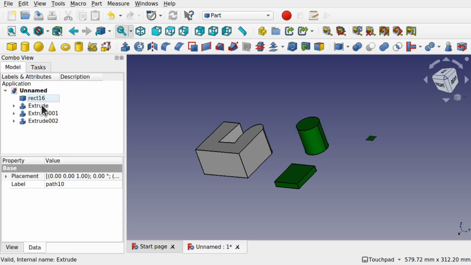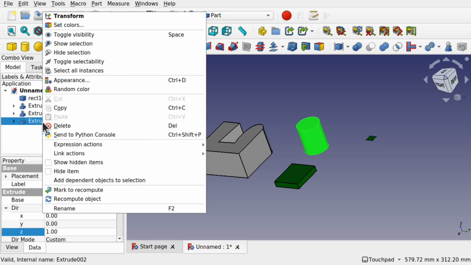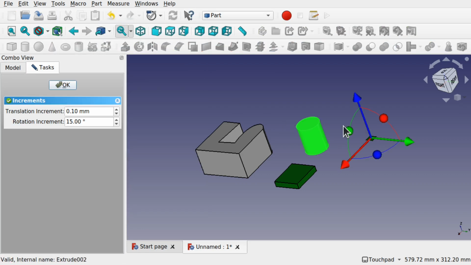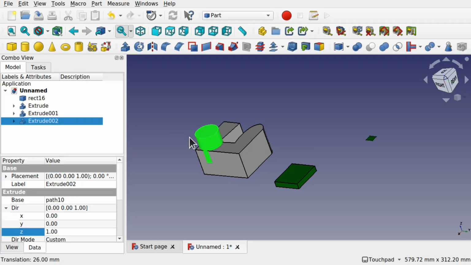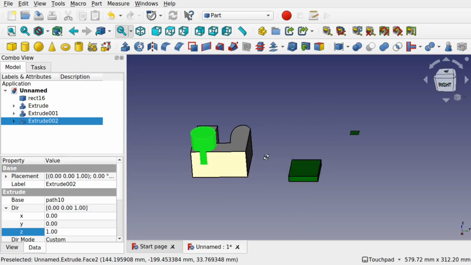Well, first I would have to transform my new extrusion into place like so, and then I would use a Boolean operation against there.